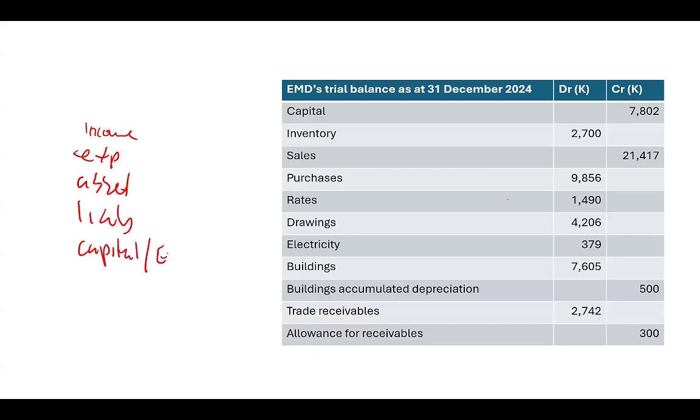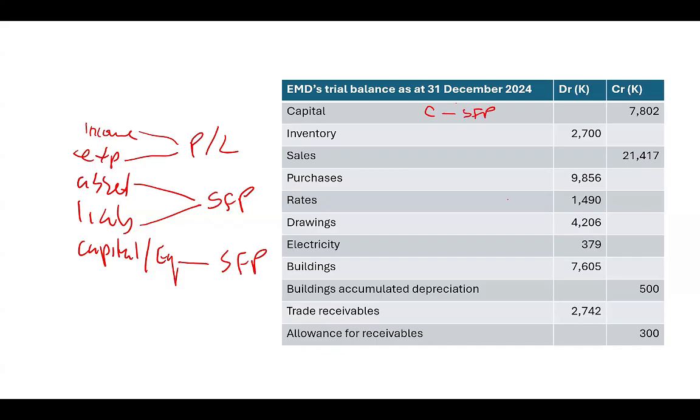So every time that you see a trial balance, you just have these 5 items, just those 5 items. And so we need to know that incomes, expenses, all of them are going to go to the profit and loss. Assets, liabilities, all of them are going to go to the statement of financial position. Equity will also go to the statement of financial position, apart from showing the movements in the statement of changes in equity. So for example, in this trial balance, this item, this is capital, meaning it must be taken to the statement of financial position.